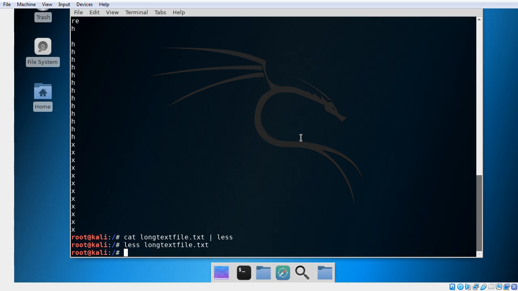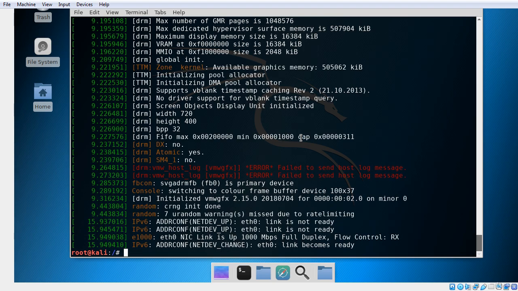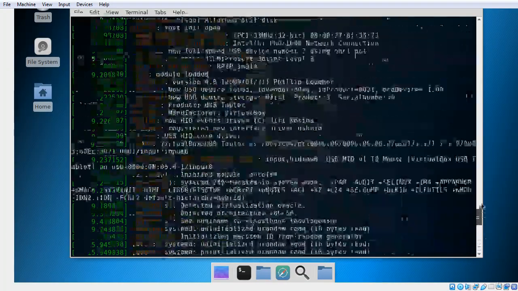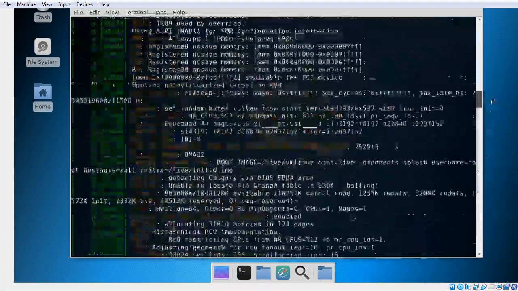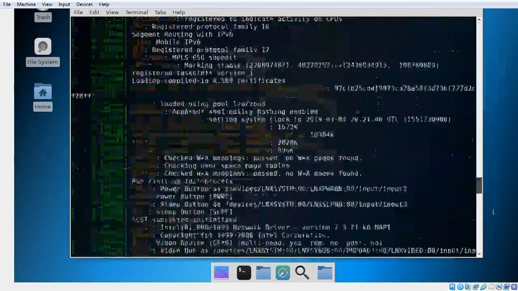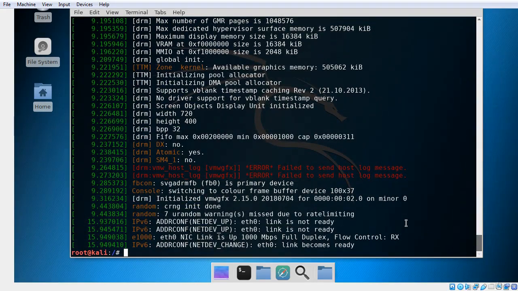Okay, and there is another command which is this one. As you can see, it dumps a lot of information, so you can use less.